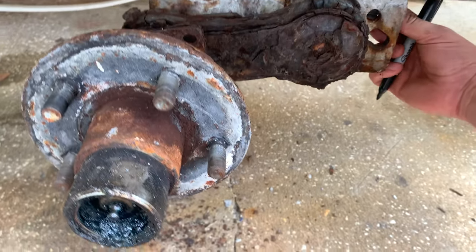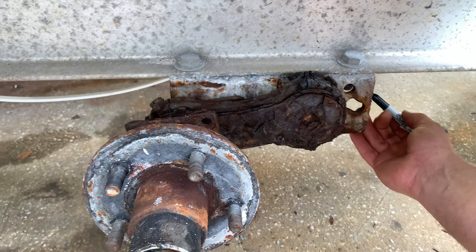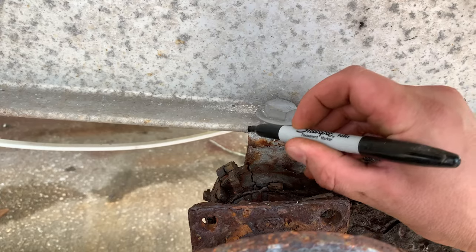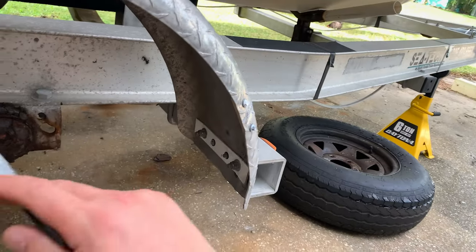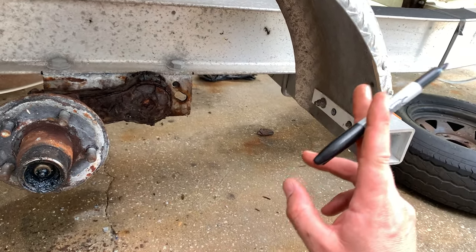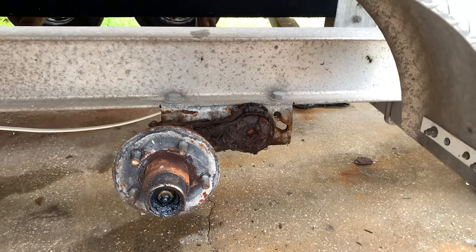I already broke these loose on the back. There's a five-sixteenths bolt here — five-sixteenths on the back here. Before I remove this, I want to make a mark where it lined up, just in case there's any slop in the new one. I've seen where you measure from this point up to the tongue on the same spot on both sides so you know the axle is positioned right. I'm going to go to the other side, pull that tire off, put the marks on it as well, and then get ready to drop this axle down.